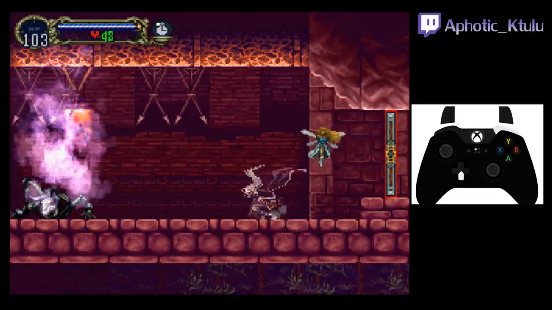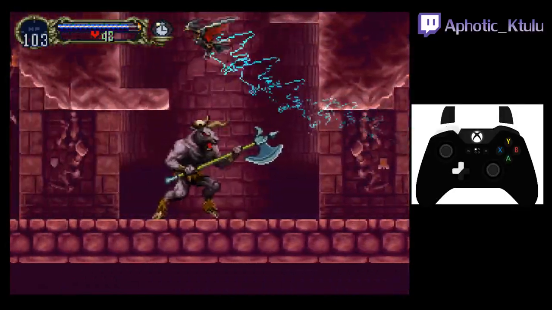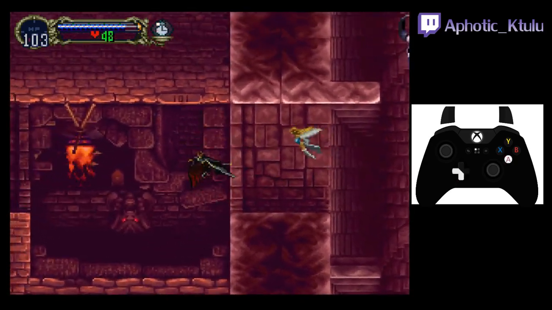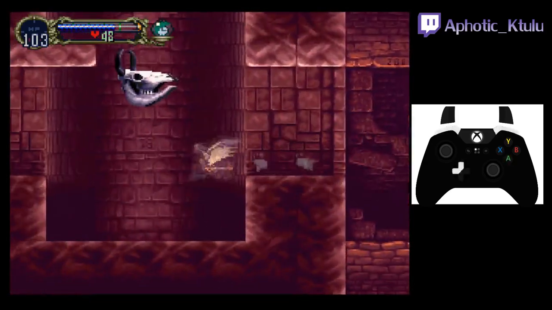Now we are in the inverted Colosseum, and it is a scary place because a lot of stuff in here can kill you very quickly.